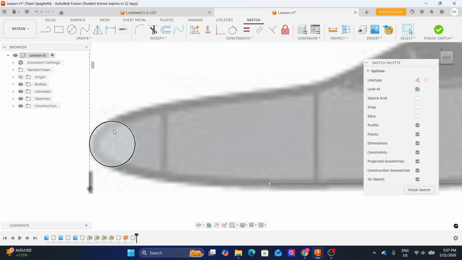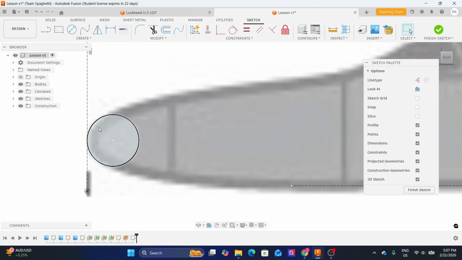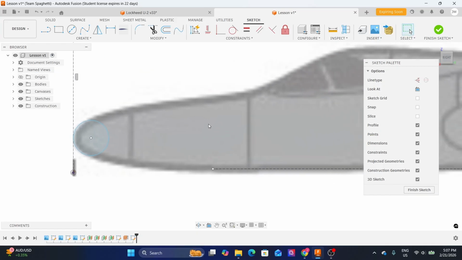This circle will only serve as a construction line as well, same as the 2 lines. But what I would like to do for this specific circle is to make it as close to this edge of this canvas right here. So there we go. And then we could proceed on creating the second circle.